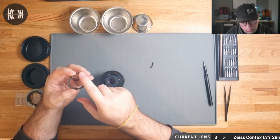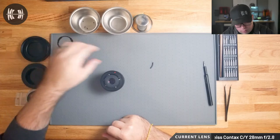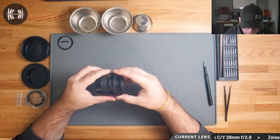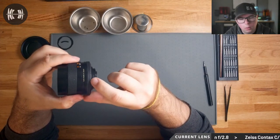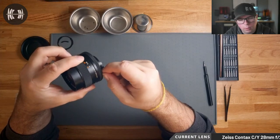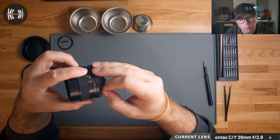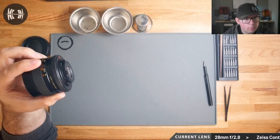Little bit of oil underneath. It's kind of expected. And it looks like at some point somebody re-glued this rubber grip iris. Or maybe they used a double-sided tape that's breaking down.